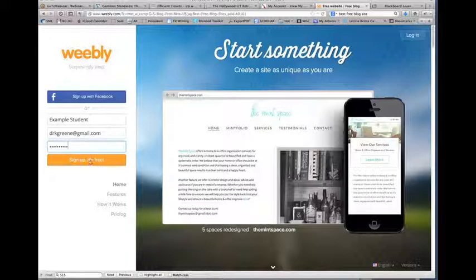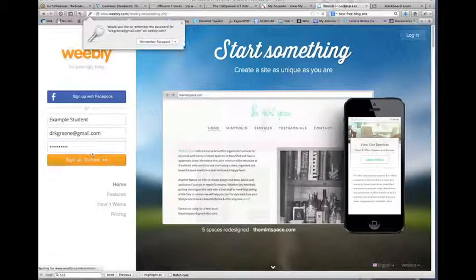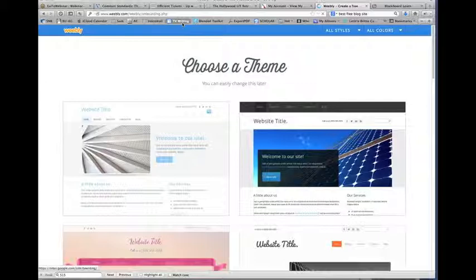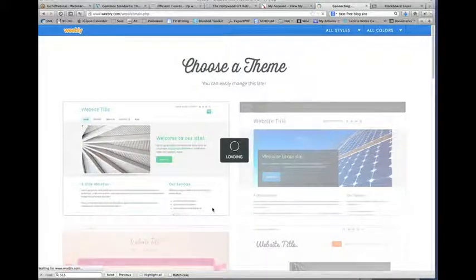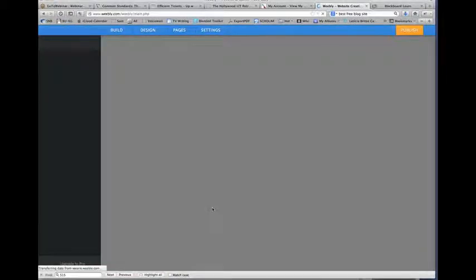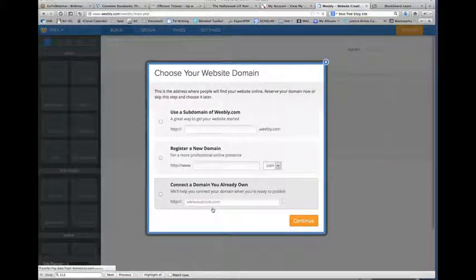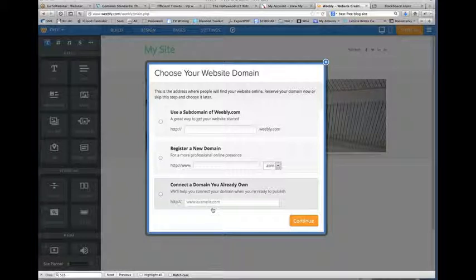Let's just grab the first template that they offer me, but let's make it green. There we go, I choose that template. Use a subdomain. Whatever I end up with, it'll be Weebly.com. Don't go this route, guys, unless you're determined you're going to keep this forever, because you may end up eventually having to pay for it.